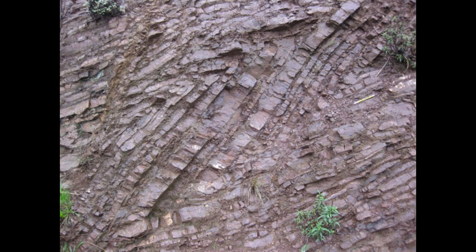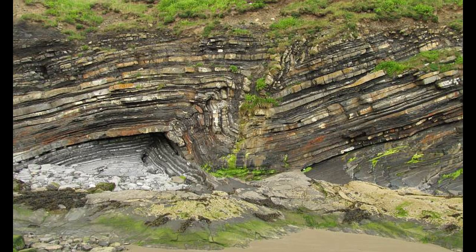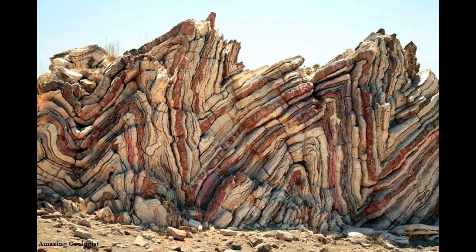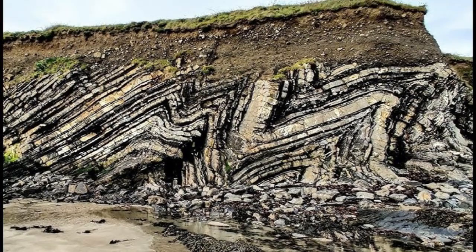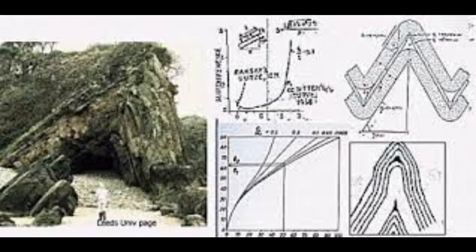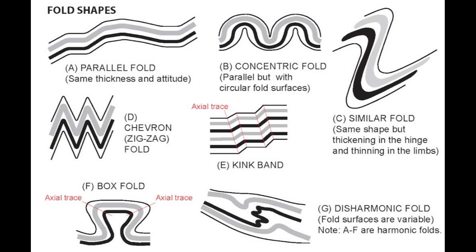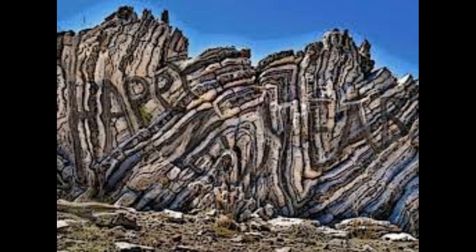So that sounds like a pretty key mechanism, but I remember seeing that there's some debate about whether it's the only way they form. Yeah, that's a good point. There are some other recent numerical studies, focusing on single layers, that suggest that flexural slip on its own might not be enough to create chevron folds. And these studies focus specifically on rock layers that have a certain kind of elasticity and viscosity. So again, highlighting the complexity of all this. It's not as simple as it seems.